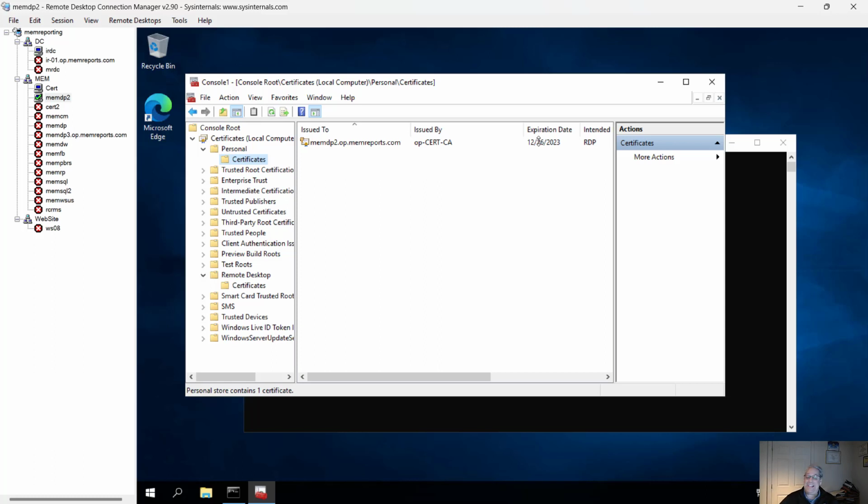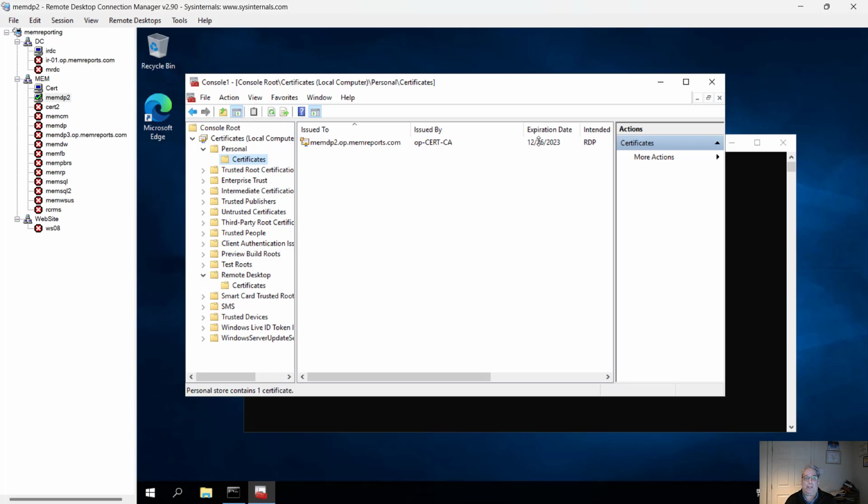So that's how you validate that you've got your certificate in place and how you get it. Normally, once you create the GPO, you wouldn't need to do anything. Approximately an hour later, all of your computers would automatically update, automatically enroll, and automatically get their certificate.